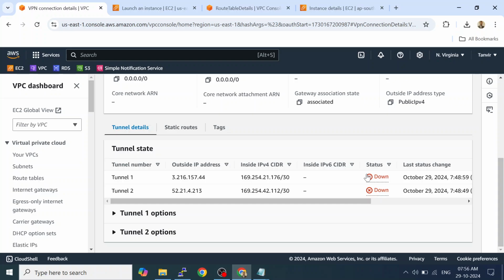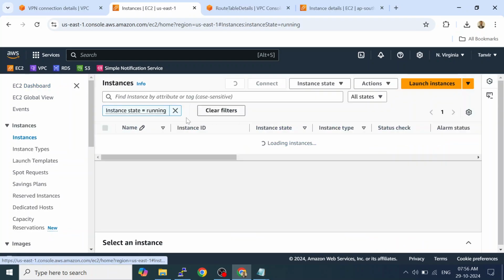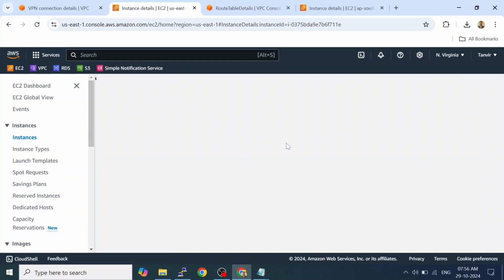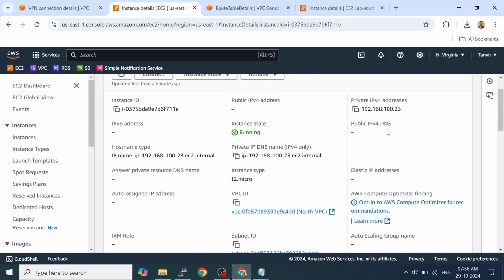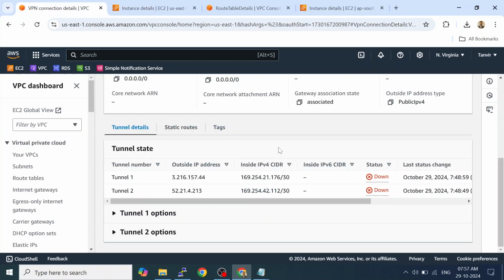So once it shows up, this instance which we have created here, it is having private IP. So we will ping with its private IP from Mumbai region, and if we are able to reach it, this one. Not only for ping we have done this much, like if there is any application, anything we can access from that location, then it is success. So just using the ping we will test the connectivity. So let us wait.